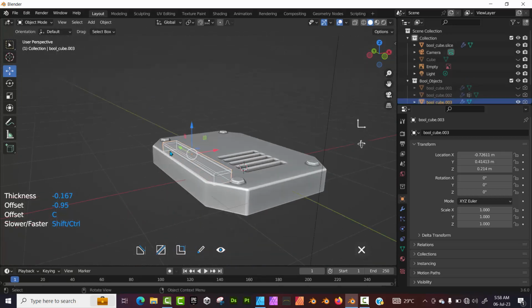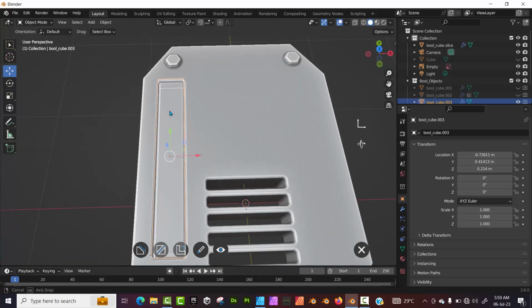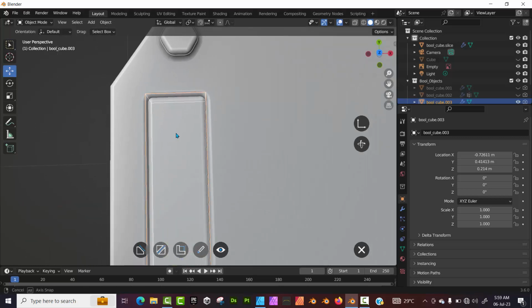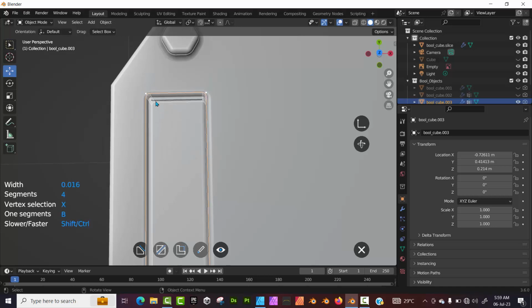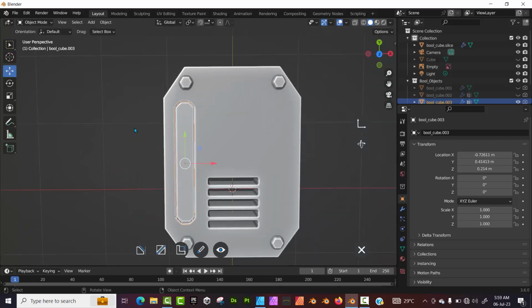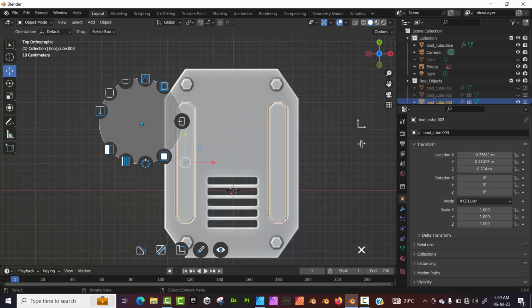And the slice is just going to create a nice cut through at the top, but it's not going to create and punch any holes in our object. And let's make these edges straight. So let's right click, go to first bevel, and right click again and go to straight, because we want to make this a straight cut like so. So I'll validate that, and let's mirror this on the x-axis as well. So let's right click and go to mirror, and let's click this axis just to mirror this and validate.